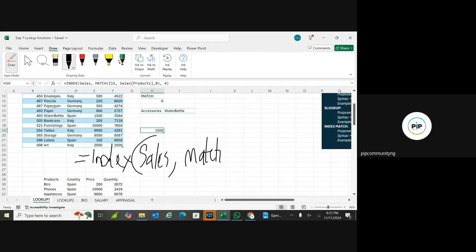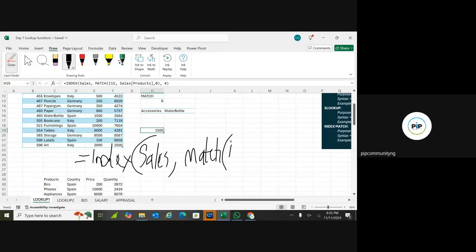All right. So after you put the match there, what is the first thing the match asks you? Lookup. Yes, thank you. The match will ask you for your lookup value. You will now go and select the cell. In this case, our lookup value is water bottle, right? Our lookup value is I15.